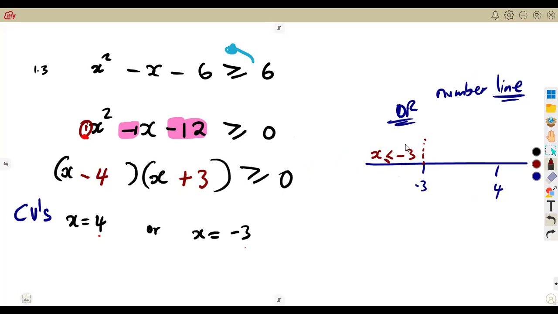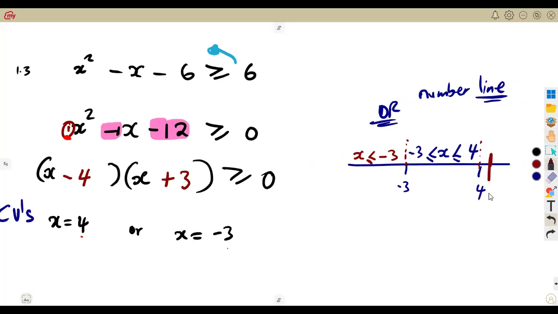So you are supposed to expect a solution this side, or you expect a solution in between -3 and 4. How do you write a solution in between -3 and 4? X will be greater than -3, but less than 4. I talked about this. Then you just put an equal to when it is like that in your question. Then we've got the last interval of our solution, values which are more than 4. From this 4 going to the right side on our number line, these numbers, they are more than 4, 5, 6, 7, 8, and so on. So these solutions represent numbers that are greater than or equal to 4. This is the number line. So on a number line, you must expect 3 solutions. This, or this one, or this one.